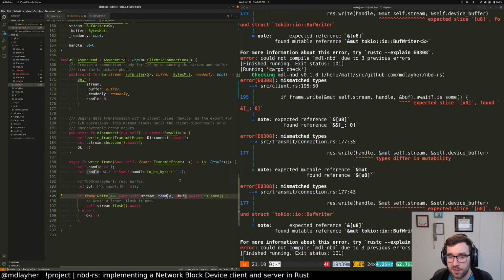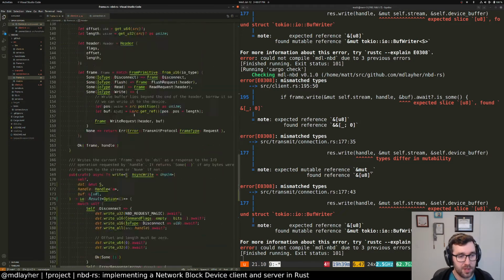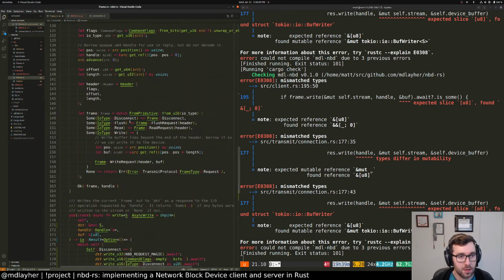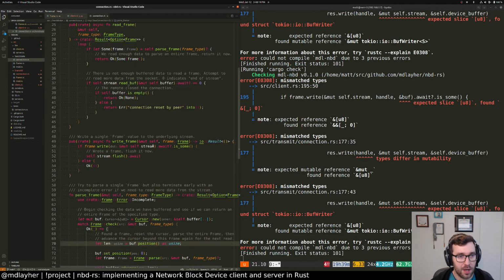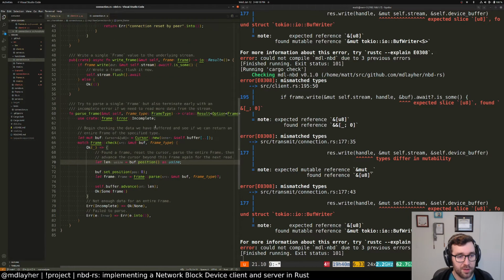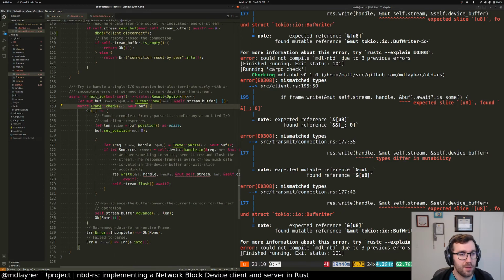Expected a slice of U8, found a... Oh, I have to modify the other call site as well because I've changed the argument order. So we have the connection type again. This is the wrong connection type. This is the handshake connection again. The transmit connection, have to change the argument order.